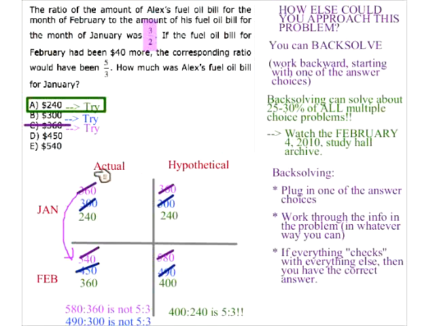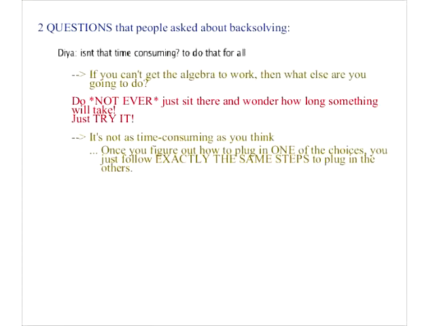In other words, you might have had to think for a little bit to figure out how these purple numbers worked. But then once you figured out how to do that, the blue numbers are exactly the same process, and the green numbers are also exactly the same process. So you're just grinding things through the same steps. It's not as time-consuming as a lot of people like to think. So smiley face if this makes sense.